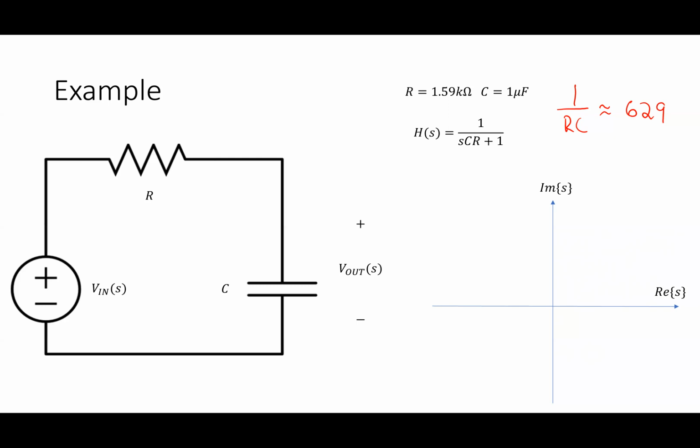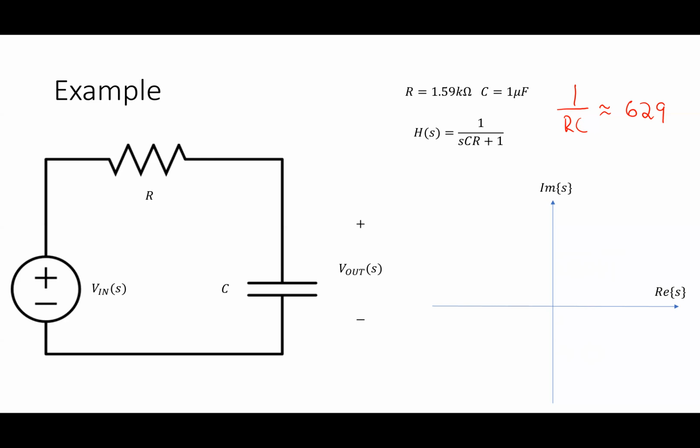That's fair. What does a zero do? A zero is a simple one to remember. A zero is the value of S that makes the transfer function zero, right? A pole is a value of S that makes the transfer function infinite. Is there a value of S that's going to make this guy equal to zero? No. But there is a value of S that's going to make it infinite. What would that be? If S was equal to what?